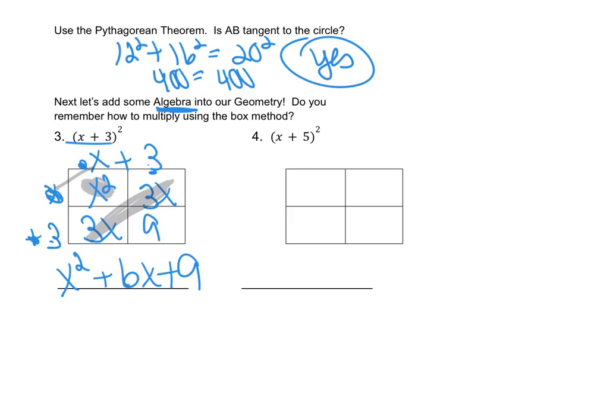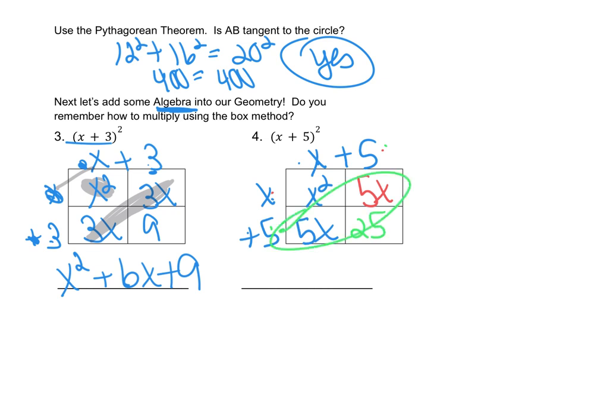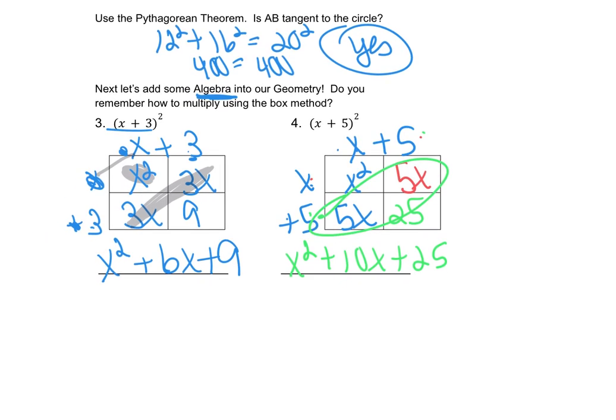Okay, so let's look at one more here, x plus 5 squared. So we're going to put x plus 5 here, and x plus 5 here. X times x is x squared. X times 5 is 5x. X times 5 is another 5x. And 5 times 5 is 25. Again, you have these two guys on the corners, the x's that are like terms, so you would have x squared plus 10x plus 25. We are going to use that idea, the box method, to multiply some stuff out to solve a little bit more complicated problem.